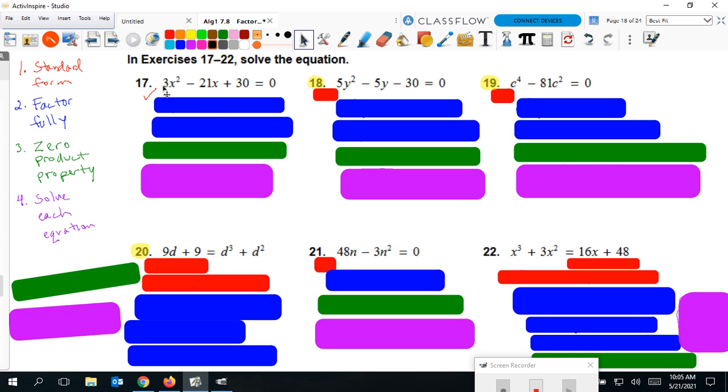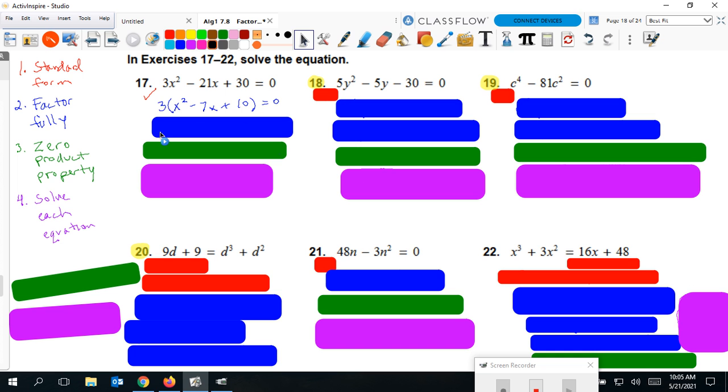So what do we need to do to factor it? We need to first make sure we factor out a GCF if there is one, which there is. 3 can go into all 3 of these. So we could factor out a GCF of 3. Divide each of these by 3. So that's going to give us an x squared, negative 7x, and then a 10. The next thing we want to look for is this trinomial. Can we factor the trinomial into 2 binomials? And we can with a simple method, just has an x squared here.